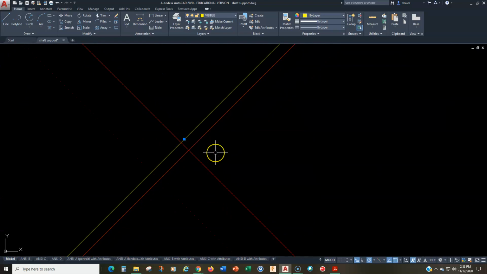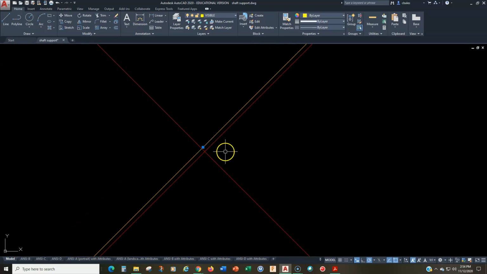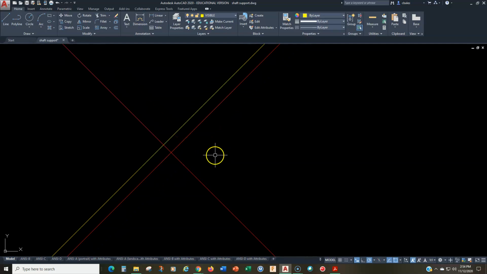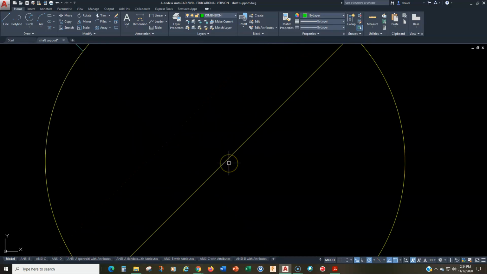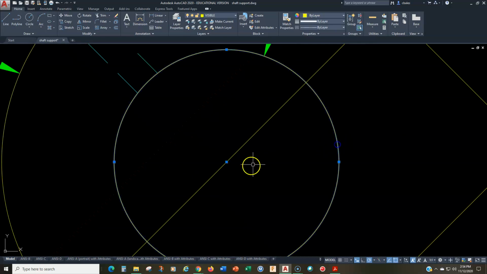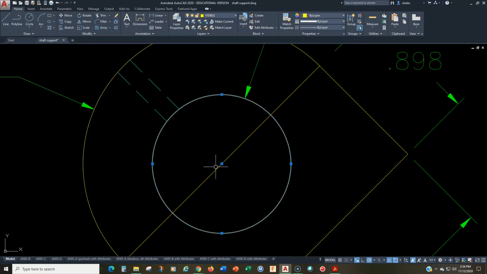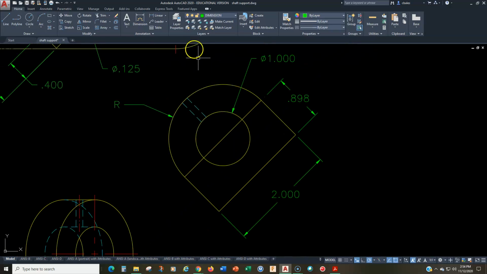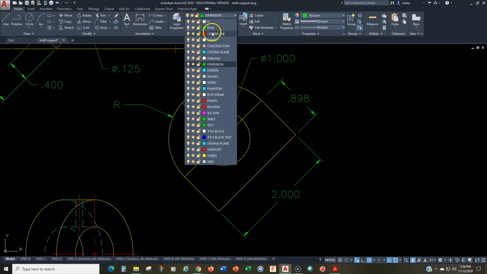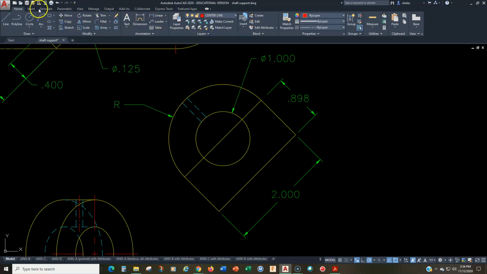Yeah, there seems to be a lot off there. And you know what it looks like? It looks like the center mark is off. That's interesting. Let's see. Yeah, the center mark was off. Those blasted center marks, I tell you. So it's good to investigate.